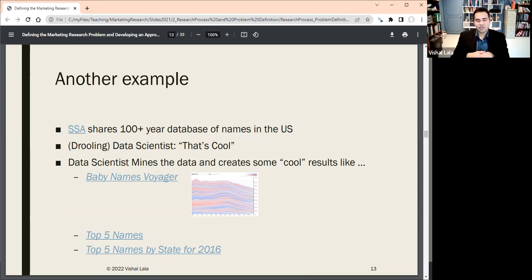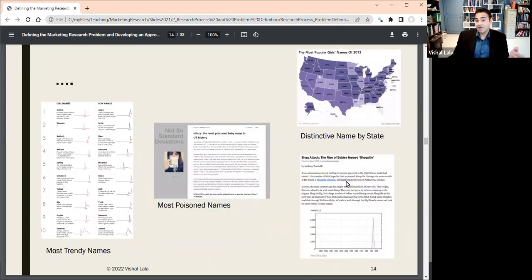Data scientists predisposed to jumping into the data and looking for golden nuggets went in and did all sorts of interesting things with the data, which includes finding out the top 5 names by state, and so on, what have you. They found some interesting things, no doubt. They looked at exotic names and found out that certain names spiked in certain periods, like Katina spiked around 1970. Jalen spiked at a different period of time.